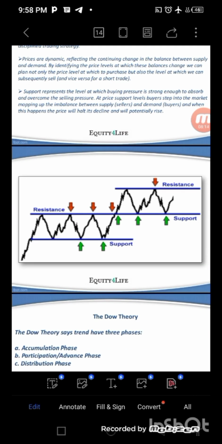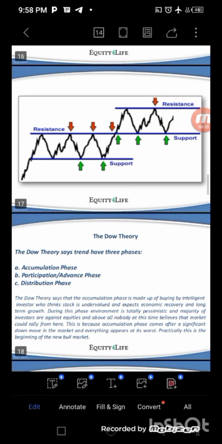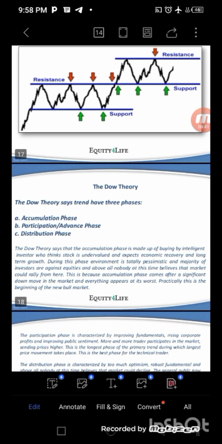So in this diagram above, you can see this was a strong resistance. The market came here, it touched here, it came down. It touched here again and came down. So this is strong resistance. But before then there was support here. The green arrow shows that there was strong support here. But later the market broke here and it came back again. So this one became resistance here. Now it breaks again, and this is another resistance zone.